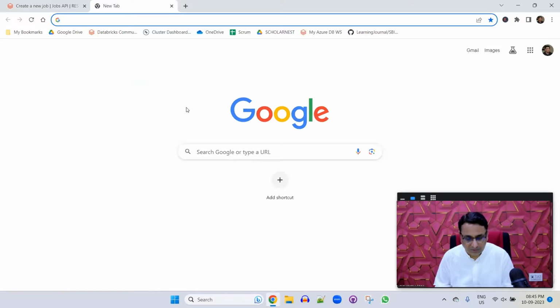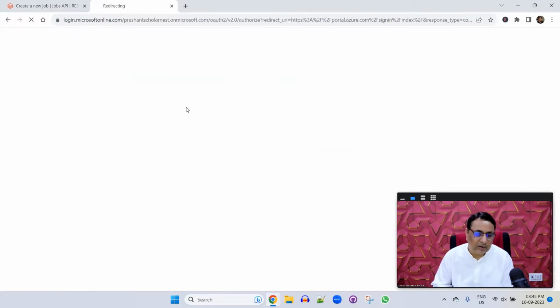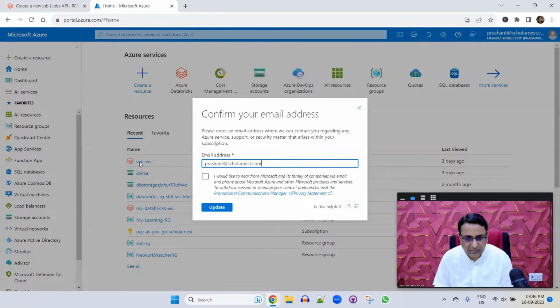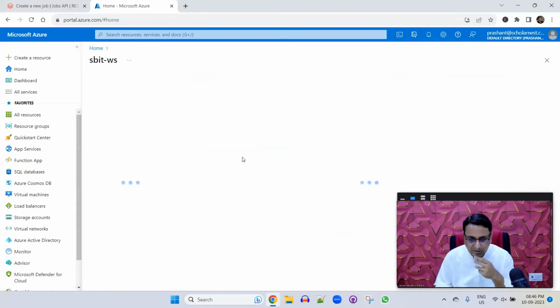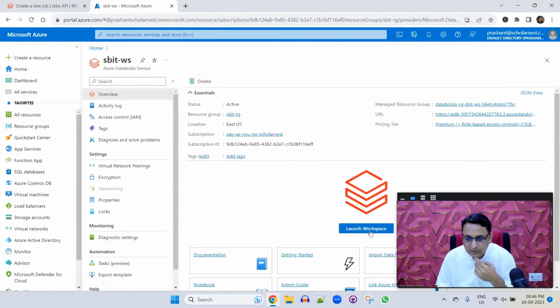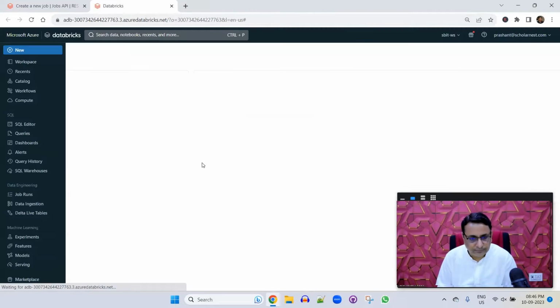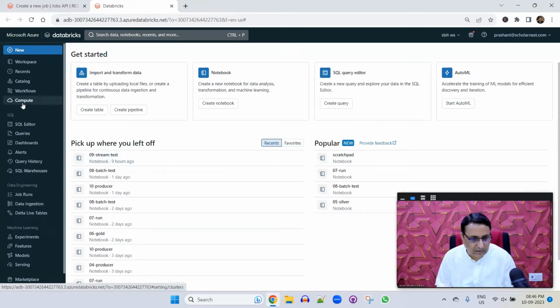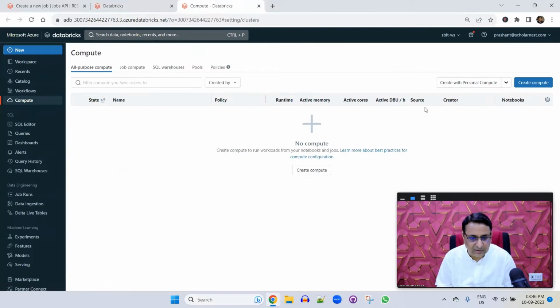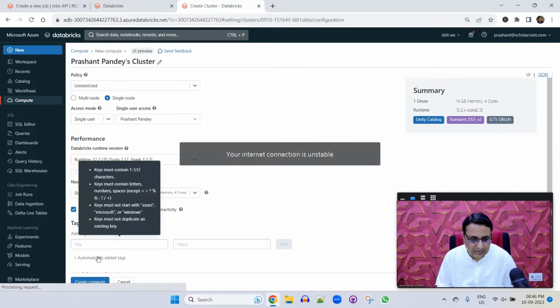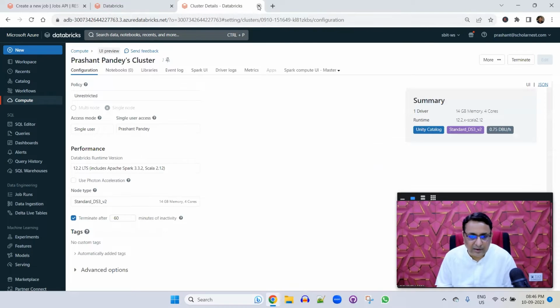Now let me show you one demo of how to use it. So we'll go to our Azure account, and in Azure, I already have one workspace which I created. So let's go to the workspace and we will see an example there. This is my workspace. For doing anything, I'll need a cluster, so let me create a cluster here. Create compute. Let's create a single node cluster without Photon. Terminate it after maybe 60 minutes. DBU is 0.75, so that's cheap. The cluster is creating, and it will get created in a few minutes.